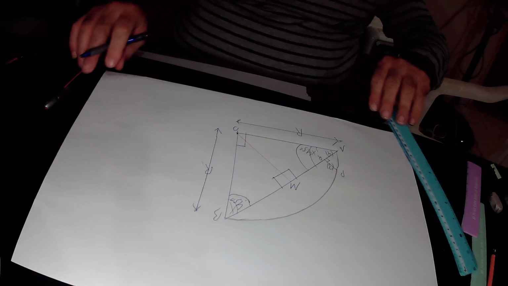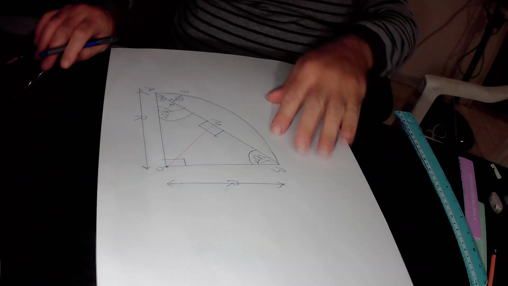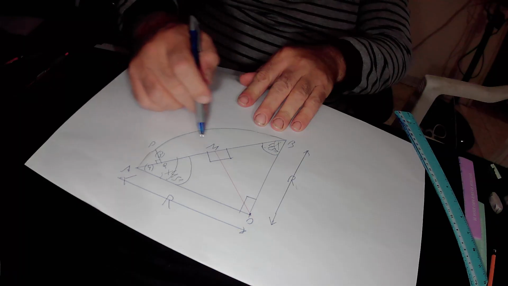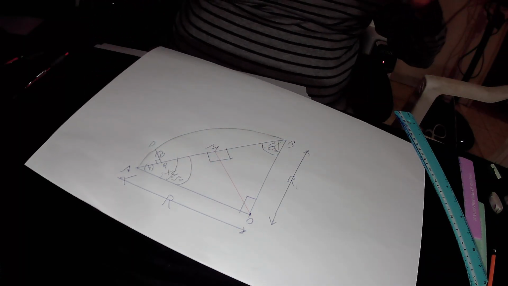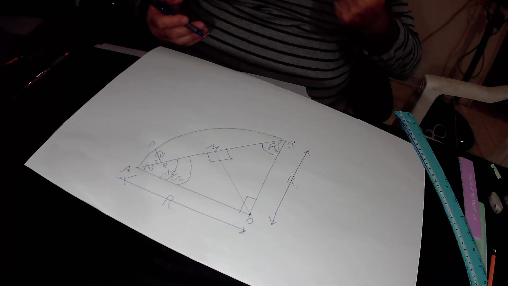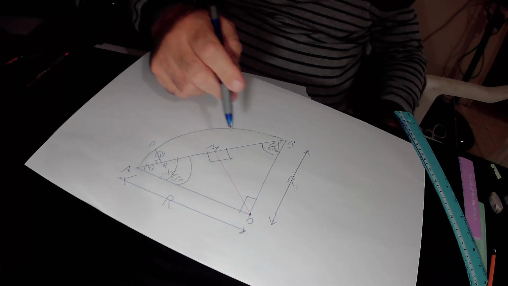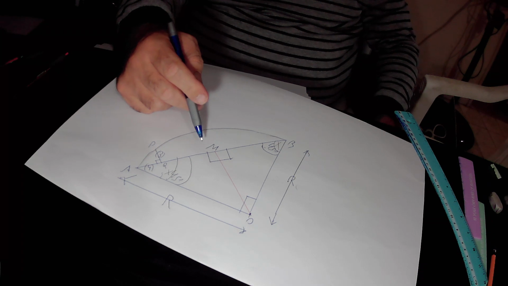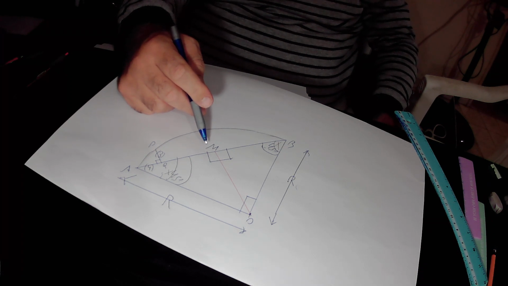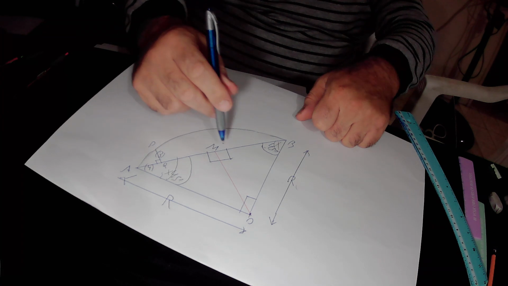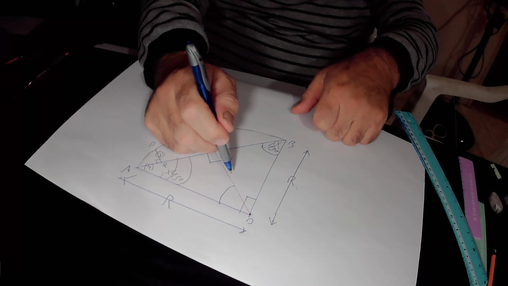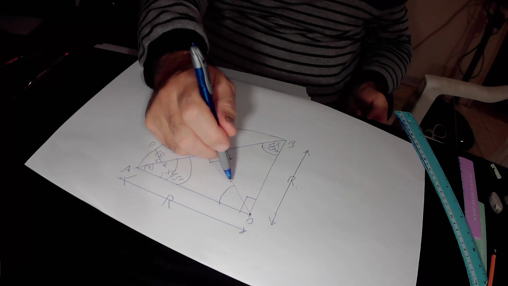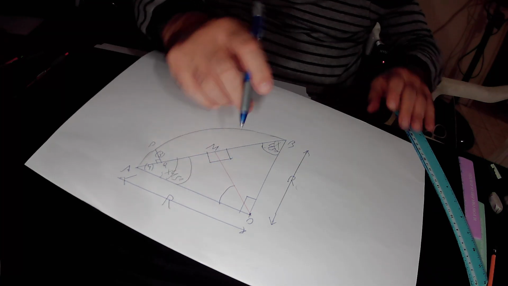By doing this construction, we created the right triangle AMO. In this right triangle AMO, the sum of the angles must be equal to 180 degrees. So which angles do we have in the right triangle AMO? 45 degrees plus 90 degrees is 135 degrees. So 135 degrees plus the size of this third missing angle must be equal to 180 degrees, and therefore this third missing angle must be equal to 45 degrees in size.